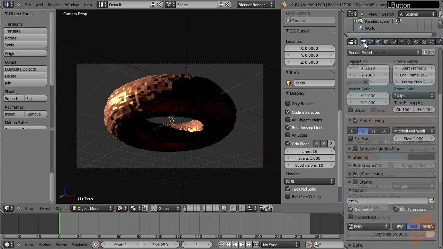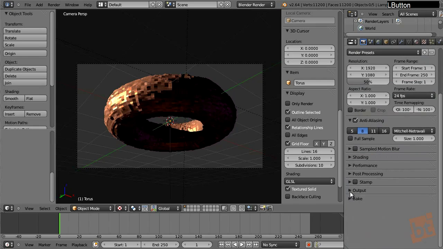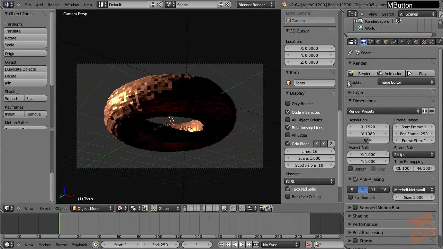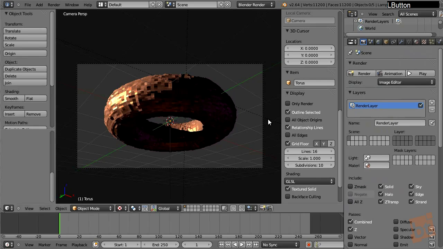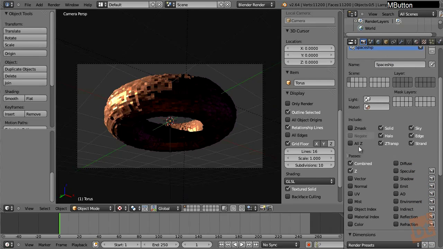Now we have to go here, and we need to start playing with the layers, the render layers. So our spaceship, lights and everything are on the layer 1, which is the only visible. Here is the only one visible in the whole scene. Alright, so instead of render layer, we are gonna call this spaceship. From the spaceship we need several channels. Alright, here we can control the channels that we receive in the compositor from these render layers.